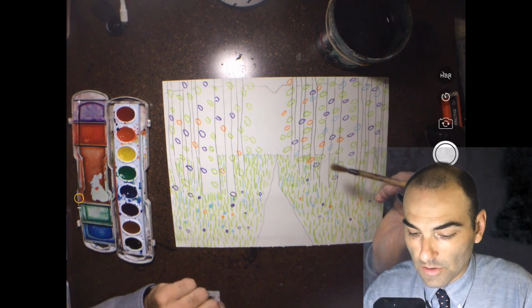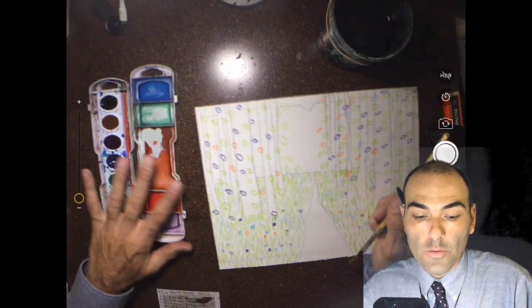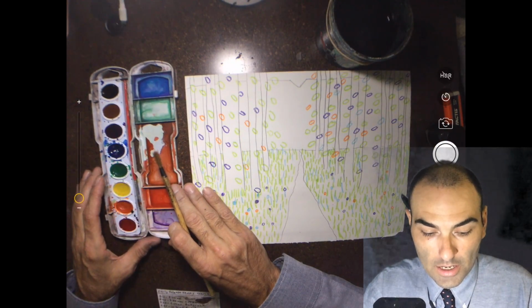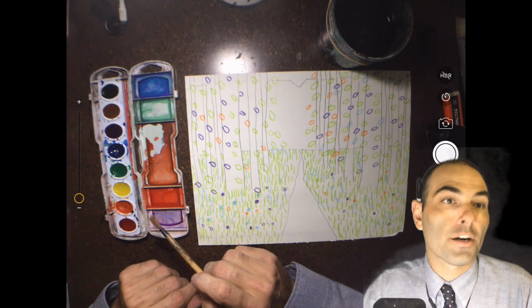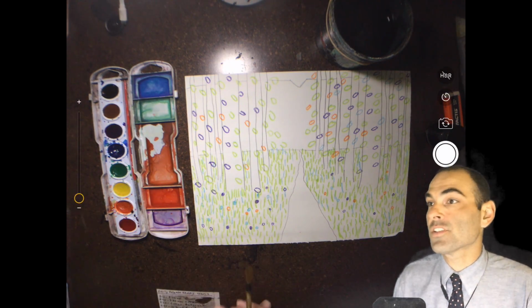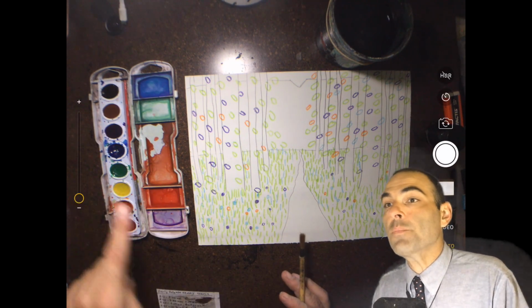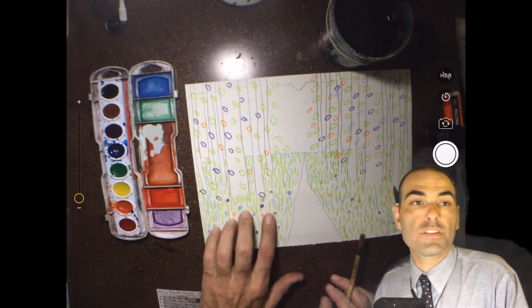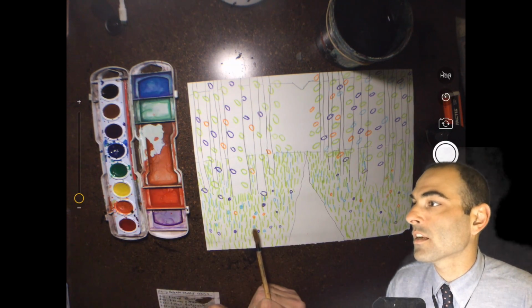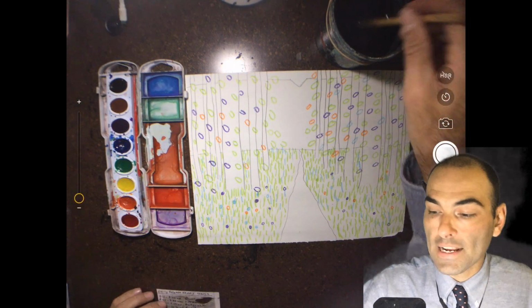So now what I'm gonna do is I'm gonna make some washes. A wash is a color that's mixed with a lot of water. And we always start with a wash because we want our first colors to be lighter. We can always go darker with watercolor. But once we put a dark color down, if we make a mistake, can we take a pencil and erase it? No. No. Okay.